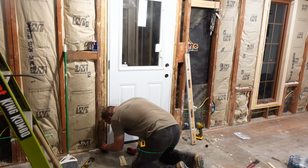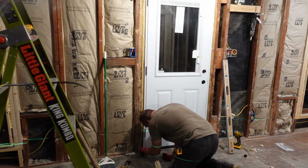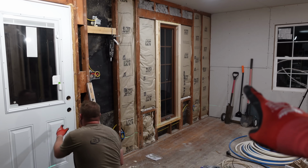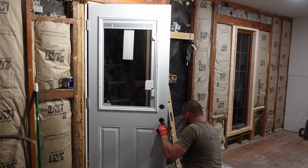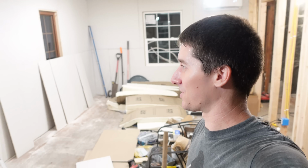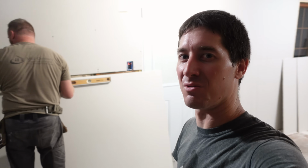So we just got the door all plumb. Eric is shimming it up right now, and here in a few seconds we'll be done with that, which means we can put the final pieces of sheetrock on. The door really had to get done before the sheetrock did. Guys, this was day 18 or 19. I know we didn't really record anything, but as you can see, we did a lot. So that's the trade-off. If everything gets done in one day, we don't get to do too much showing.